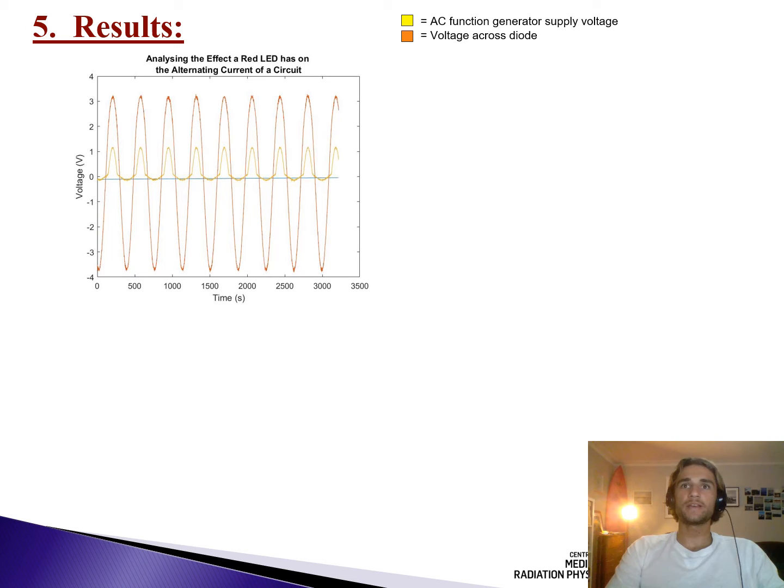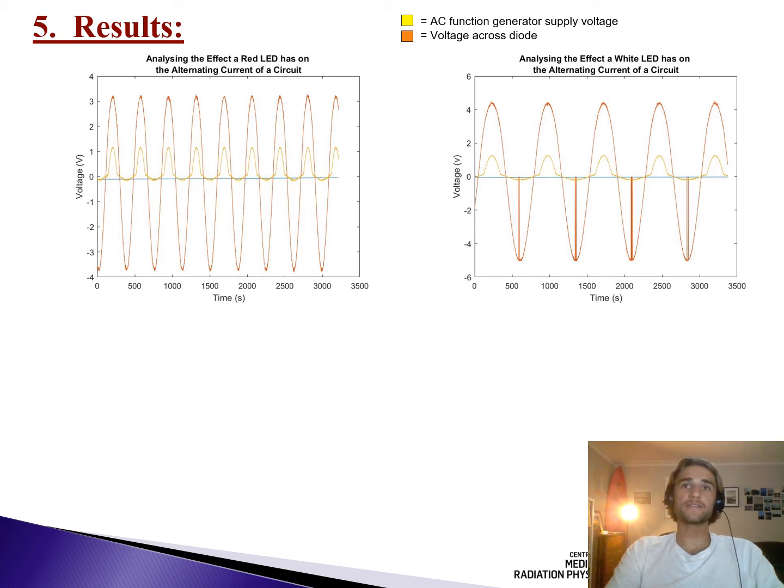For the red LED, a well-defined voltage drop of approximately 1.2 volts occurs at every half cycle whilst in forward bias. Additionally, we see that during reverse bias, the voltage across the red LED drops down to a value smaller than negative 0.1 volts. This agrees with what was theoretically predicted, which was that LEDs should only provide output for every positive half cycle and act as an open circuit when current flows the opposite way.